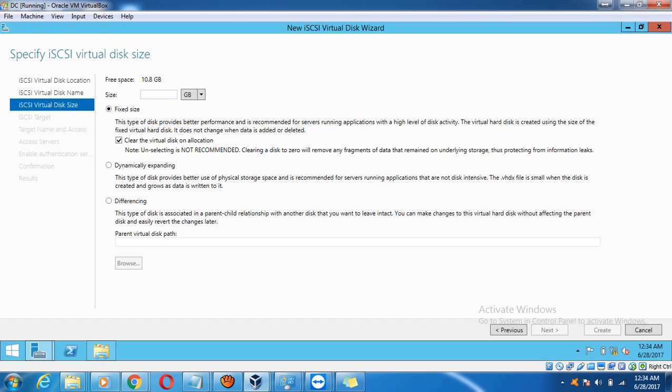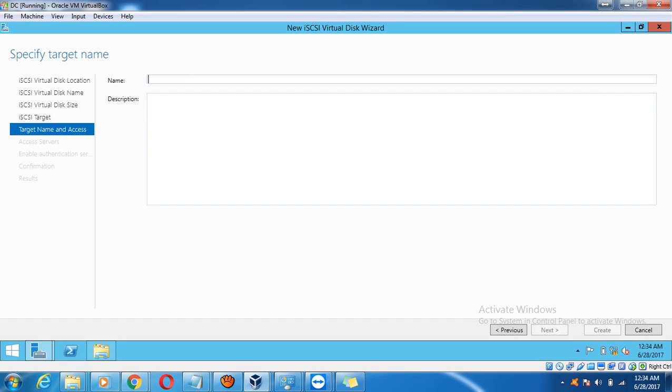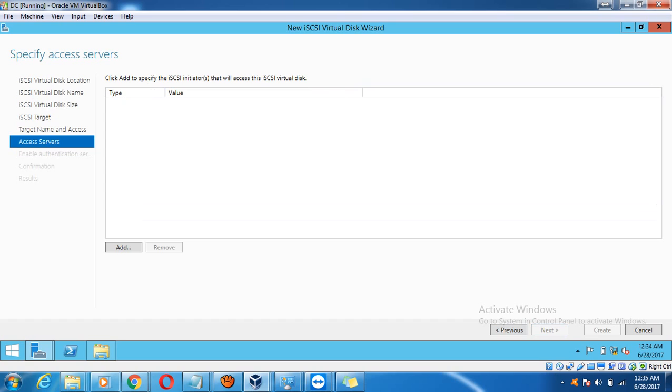Here we need to provide the size. For data I can take 1024, not GB of course, it is going to be MB. It is going to be fixed size, and click next. Now we need to provide a new iSCSI target name, let's keep it as SQL.